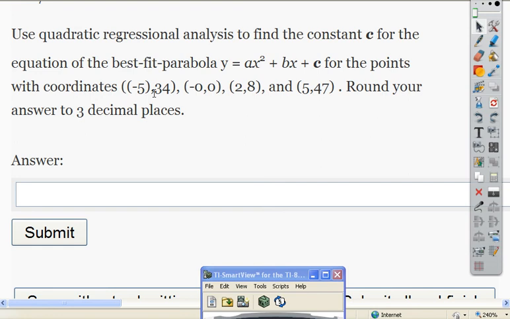Just enter all this stuff into the stat editor, then stat, calc, quadratic regression, hit go, and then it's going to tell you the coefficients A, B, and C. We want to go through one of those? Just real quick. Let's do this top one just a little quicker, and then we'll be done. I won't do the last one. Just take a second.